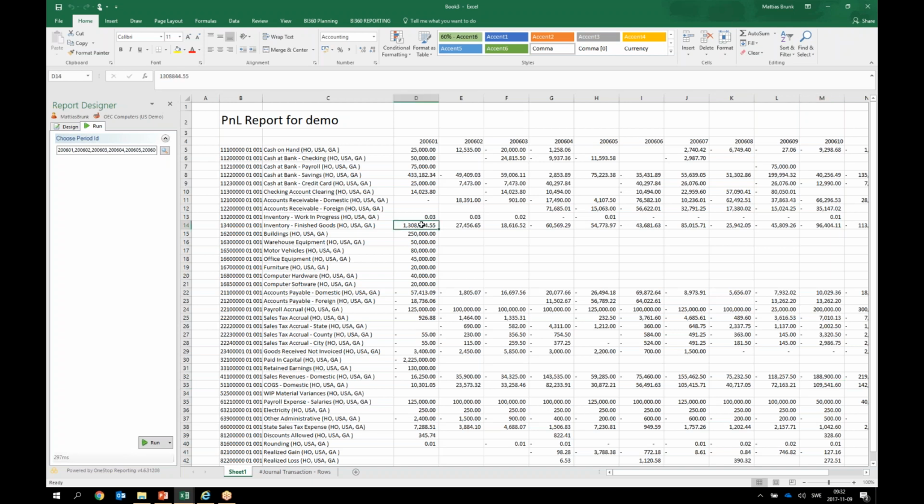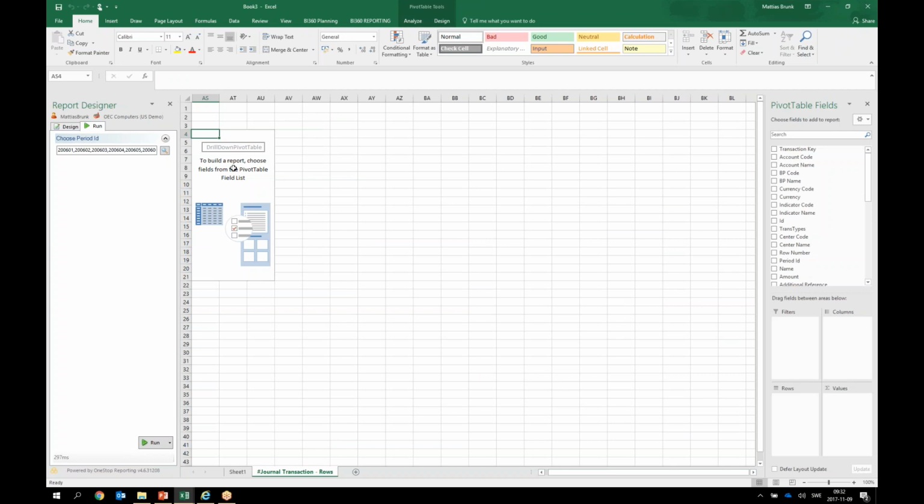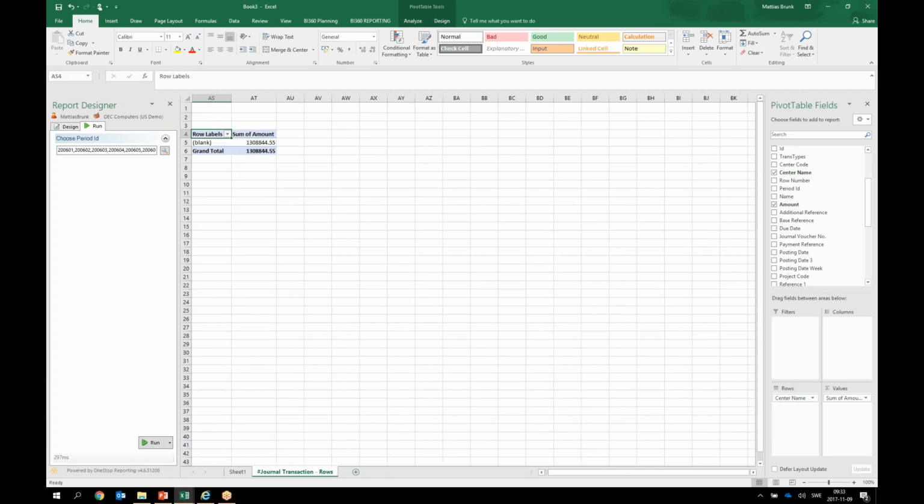And if the list of transactions is long, which means you would get a long list once you do a drill down, you can also select to go to the pivot table drill down. So I am still in the same intersection, meaning January 2006 for this specific account, but I will get a drill down pivot table where I can do my ad hoc analysis. So I want to see my amount, but I want to, for instance, see, I'm just going to find a value where I have something.